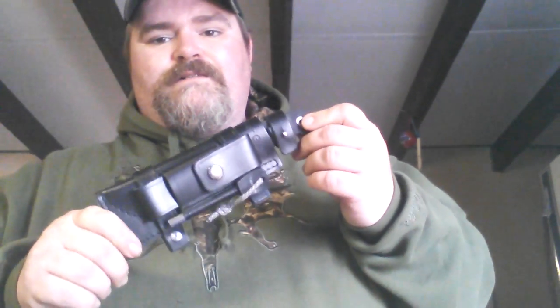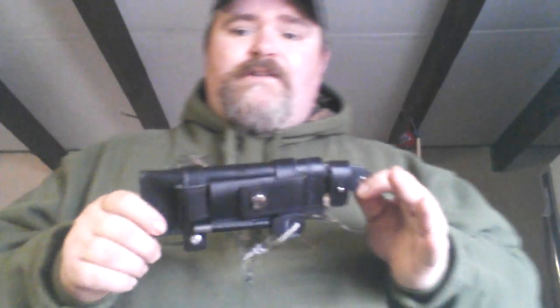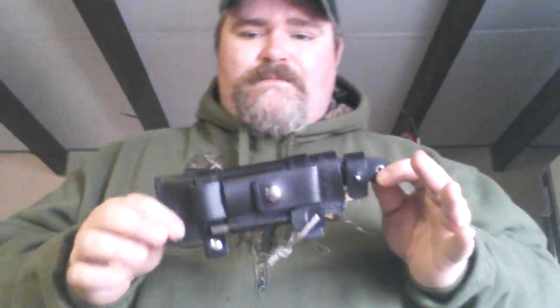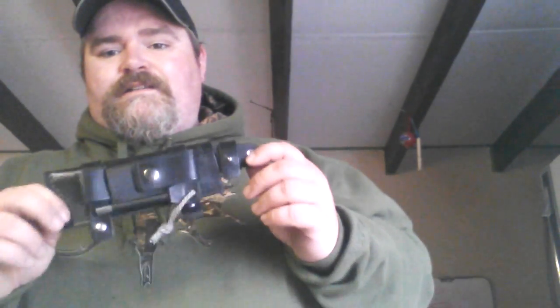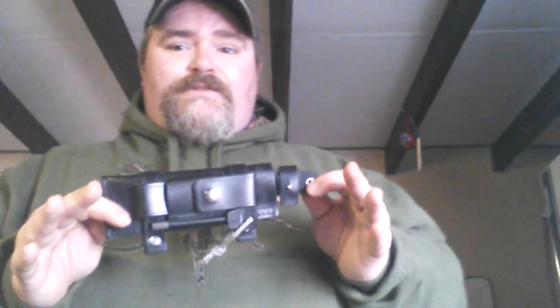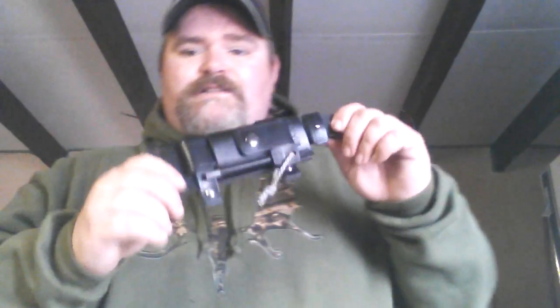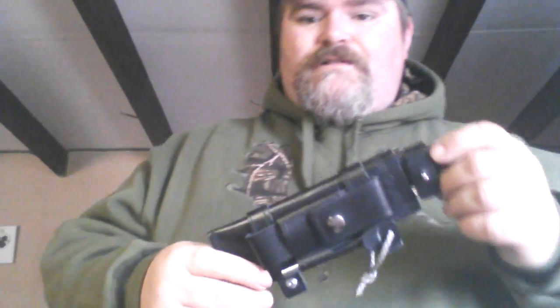Now, this is a clone of a knife, guys, where the original knife and the sheath setup and everything itself costs $800. To buy it on the secondary market, I've seen them anywhere from $1,600 to $2,000, guys. This is a clone that costs $28 shipped to my door from China. So, you're not getting the same knife, but you're getting a decent little rig here, so I'm going to show that to you anyway, guys.